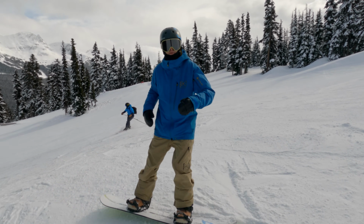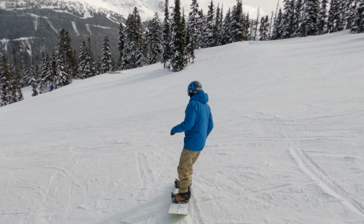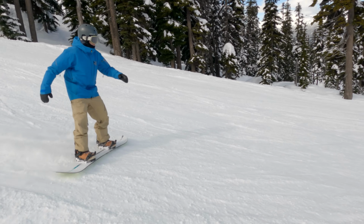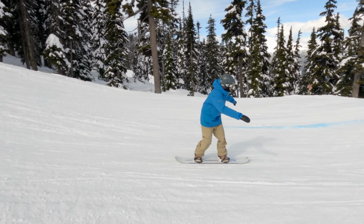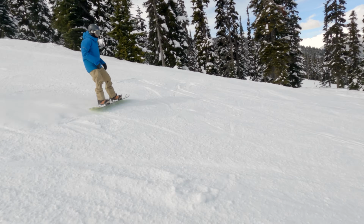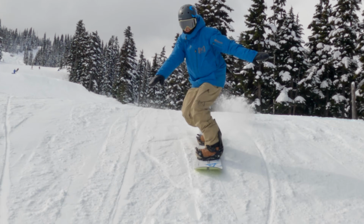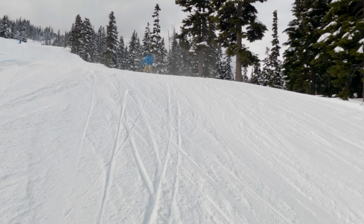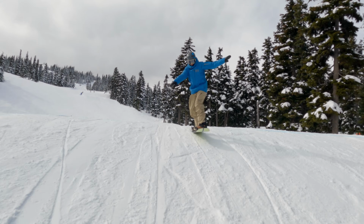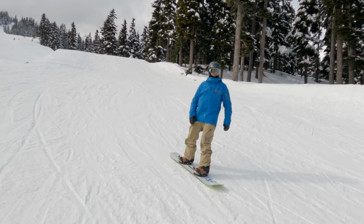Let's go, we've got 2 park jumps coming up. Let's do 2 frontside shifties. So right as I take off this jump, I want you to watch my upper body position. Getting ready for the jump, I'm facing forward as I go off the jump so that I can shift and shift back to normal to be able to ride away. Now, what a frontside shifty is, is a way to differentiate your straight airs, making them look more stylish and adding a little bit of technique. So here we go. Frontside shifty, back to normal, riding away. That is trick number 2.